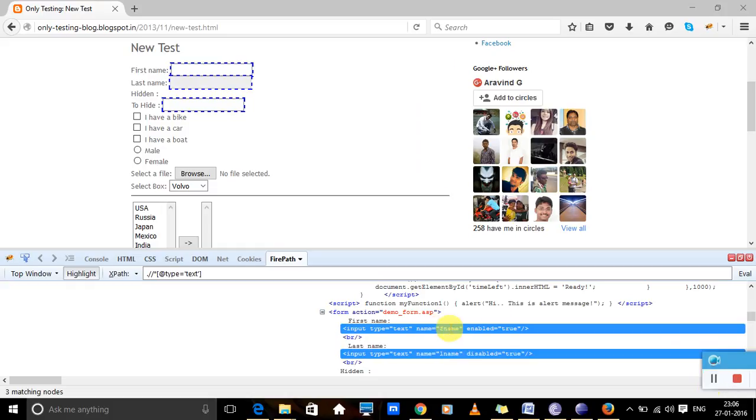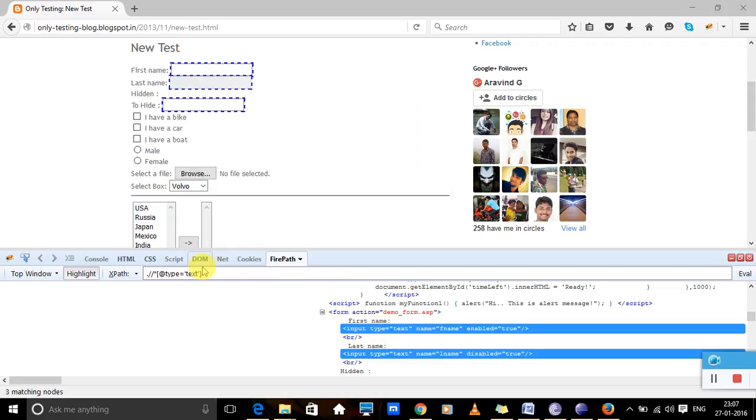What if there is another text box which is having name as fname also? In this case, you can use the and or operation with XPath. What you have seen is that what is unique about this text box is that its type is equal to text and name is equal to fname. So here I can use another operator known as and.